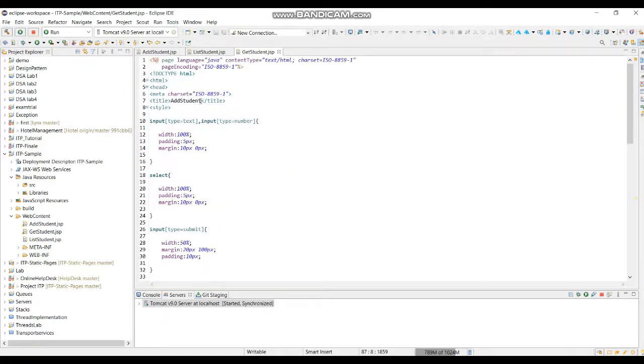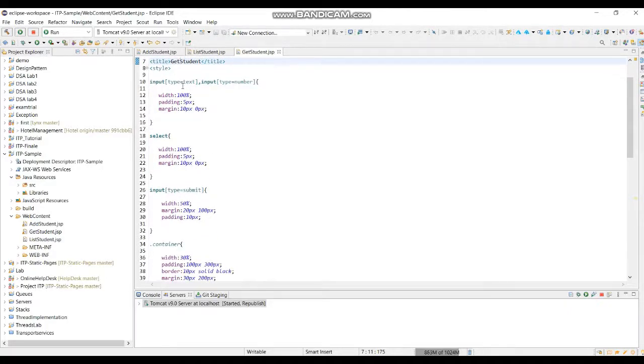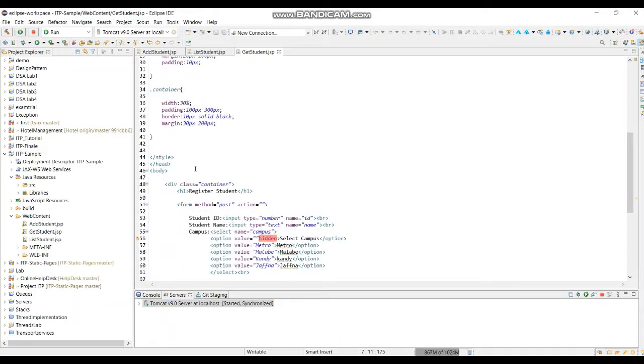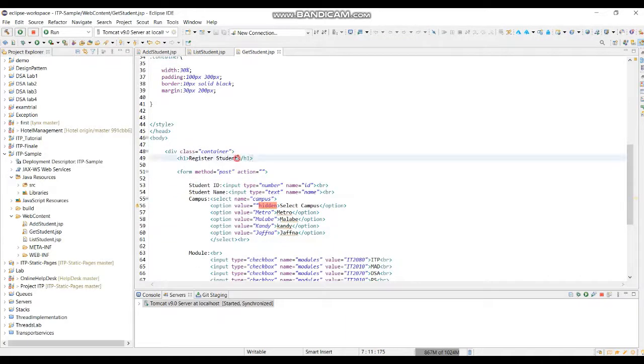So I'm going to change the title as get student, and these features are going to be the same, and I'm changing the heading to student file.